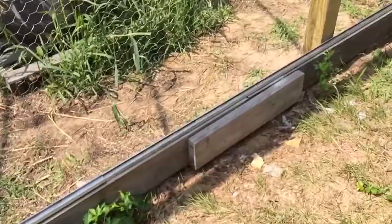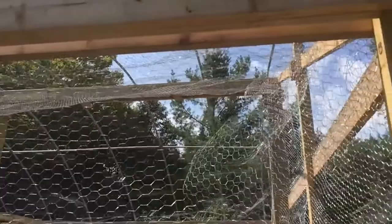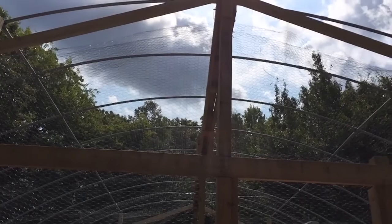So the first thing I need to do is come in here with a router, and I need to route those edges anywhere that plastic is going to come across. Clean up the corner. Clean that up here at the top. And then that point on the peak, I need to take that point completely right off. That one up there. I can't see what this looks like. I'm being blinded by the sun right in my face.